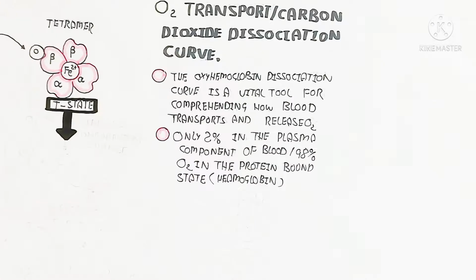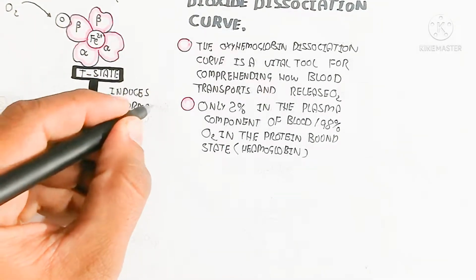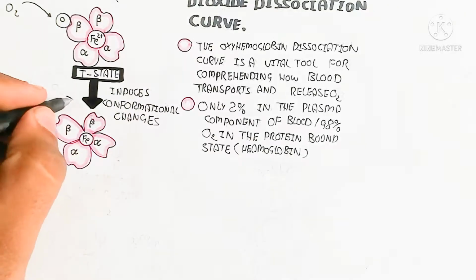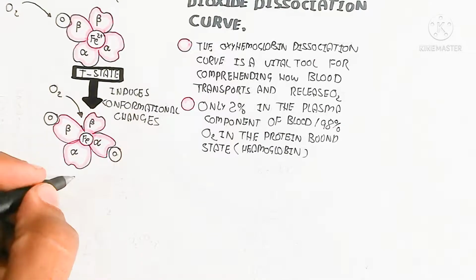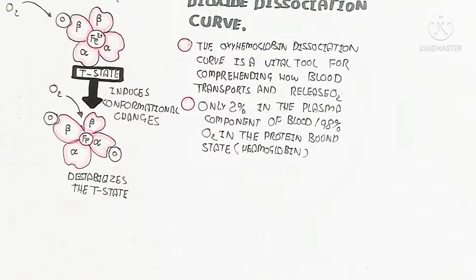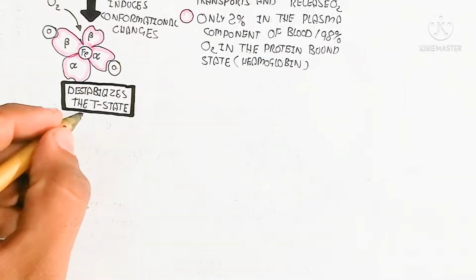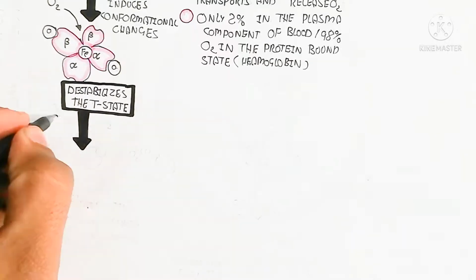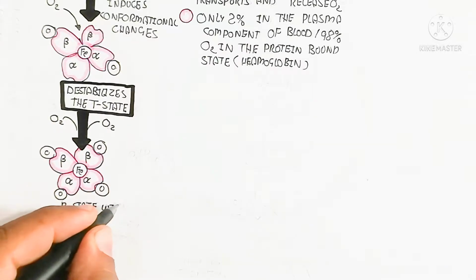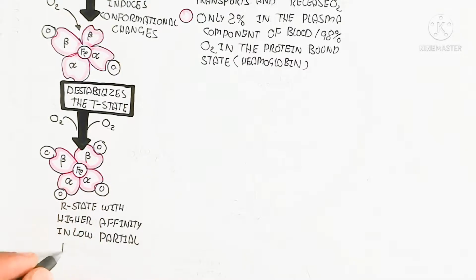The central part is the iron, and oxygen will bind to the T state. The T state means a higher partial pressure is needed for oxygen to bind with hemoglobin. The binding induces a conformation change. The change of conformation makes oxygen trap more easily and destabilizes the T state, and this T state will become the R state, which needs a low partial pressure for oxygen binding, with higher affinity for oxygen. In this way the hemoglobin traps more oxygen and increases the ease of positive cooperativity with oxygen.